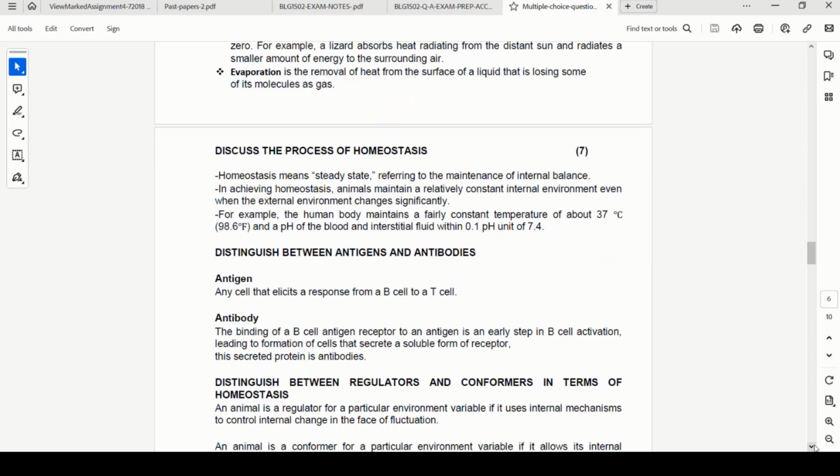Then distinguish between antigens and antibodies. We did this, I remember, in one of the notes. This will help you in some of the questions when they are asking about the antigen. I did mention earlier that one of the best strategies, it works for me and for many people, I remember I was once a student as well. Okay, I'm still a student. In order for you to handle a multiple choice question, one of the good strategies is first eliminating the answers that you think are wrong. That's the first thing that you do.